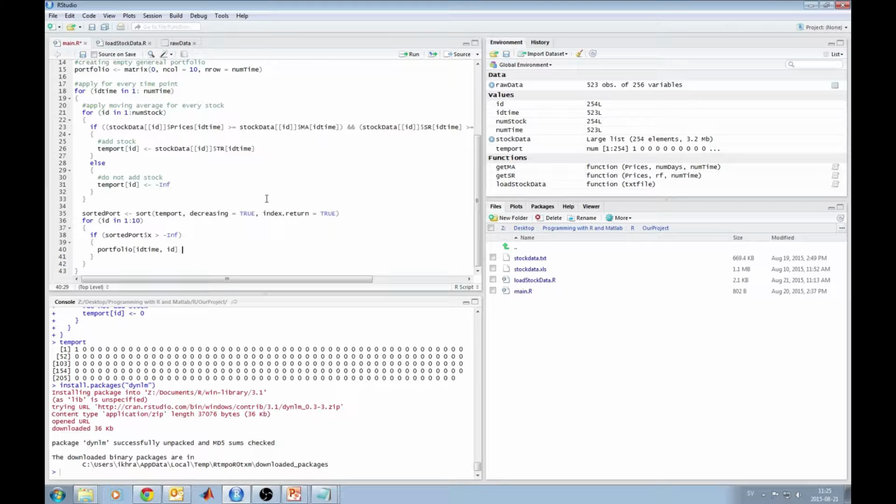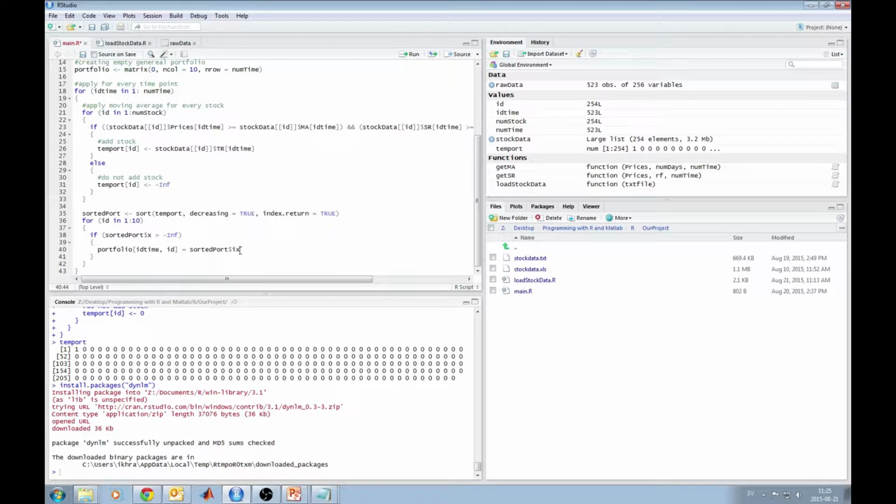And to include it, we will write down the index of the stock from the general matrix, and for this we use xid. Oh, excuse me, we are using ix, not xid. So ix is actually to refer to the index, not xid.